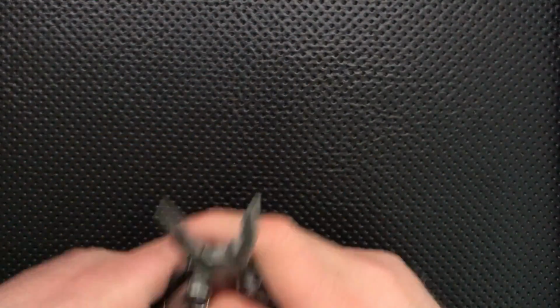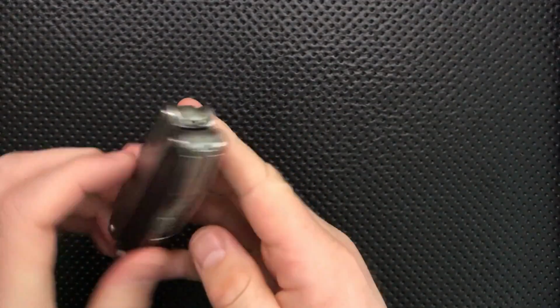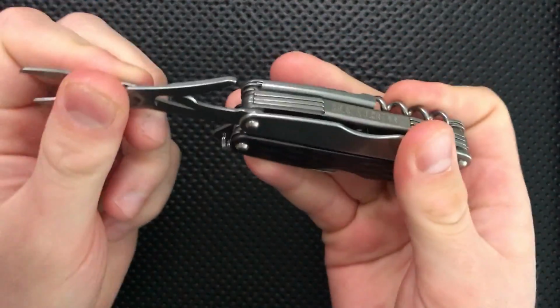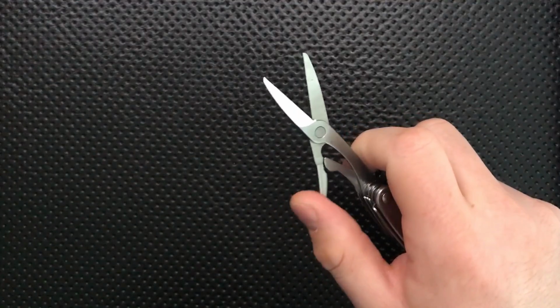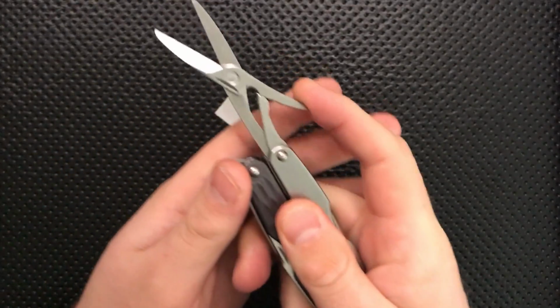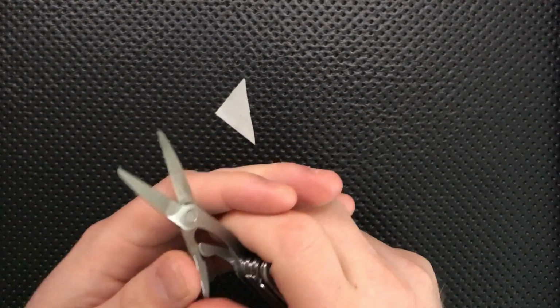So that's good. The scissors on this guy are relatively decent, all told, which is actually high praise for multi-tool scissors. No, that's the knife. Here they are. So the reason I say that is not only are they fine, and they're actually of reasonable length. They can do decent amounts of cutting here, but they've also got this little spring loading tab here, which means that you're not having to try and kind of use your other finger to pop them back open.